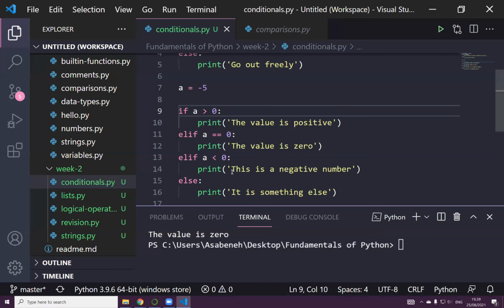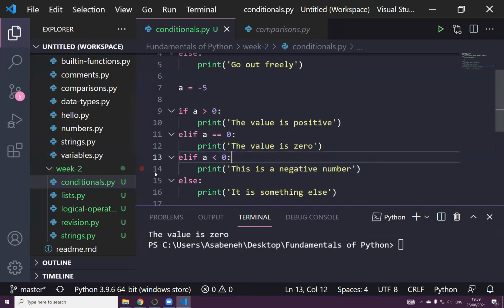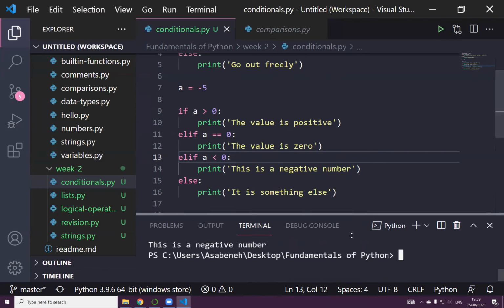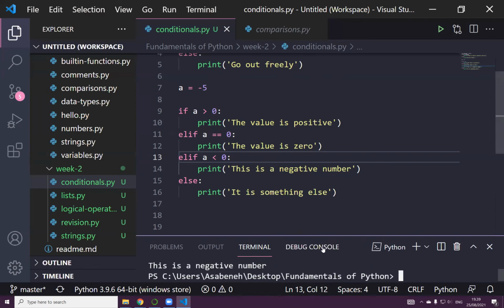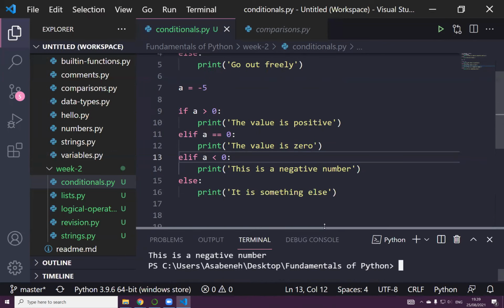Yes, the third one, or you may tell me line number 14. Great. Now, how about this one? It's something else, the second elif. Good, I got what you meant, guys.